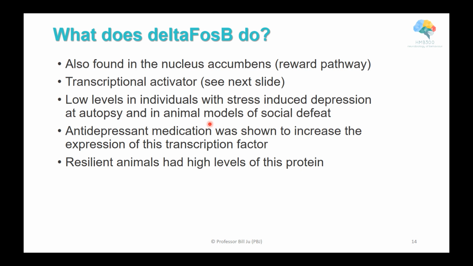Delta FosB is a key indicator in animal models that depression is going on. In fact, these animal models can be used to test antidepressant medication. So when you know that an animal is depressed, and if you go back to that original video where the rat was struggling, then it stopped struggling, and then it was given an injection of an antidepressant and it started struggling again. These antidepressants have been shown to reverse the decreases in delta FosB. Does that mean that delta FosB is the molecule for depression? What do you think?